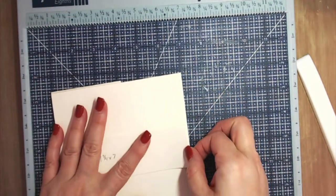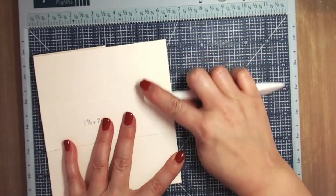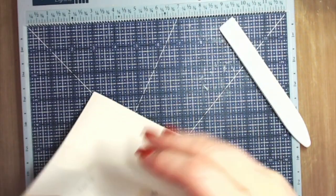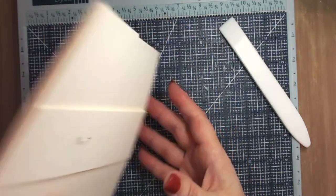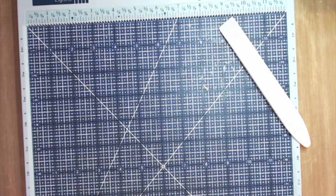Eyeballing is just fine. Here we go. And then just stick down the other side. And there is, wait, what is this? Oops. This is pages 3 and 4. So see, we still have the tube. Page 3, page 4. Okay, I'm going to set those aside.